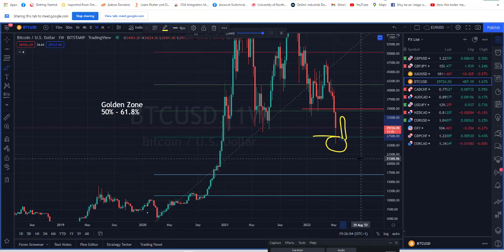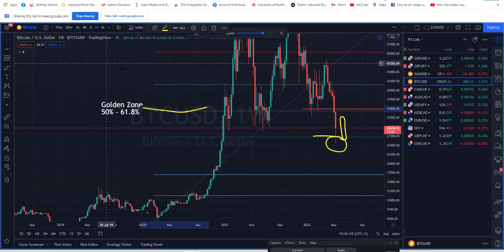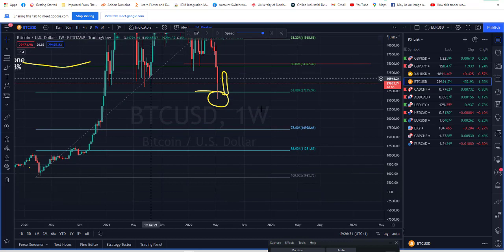But I'm not going to jump into the market right now until I see that what? Bull pressure in the market. Does that make sense? You don't want to jump in, oh, I'm confident in my analysis, it will reach the golden zone. I cannot enter. Because markets can also correct deeply down to the what? 78.6 zone, which is right here.